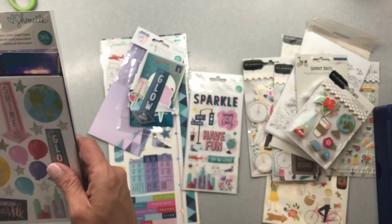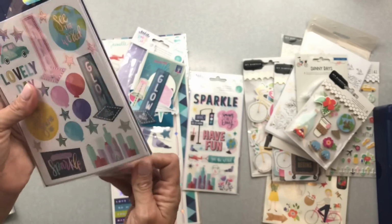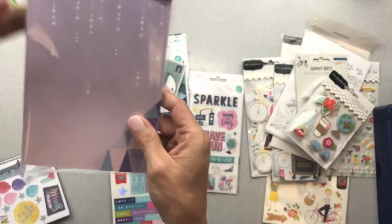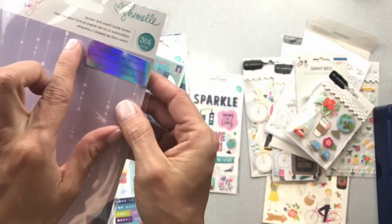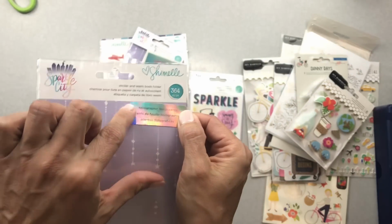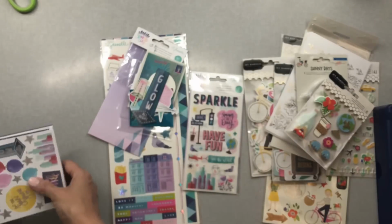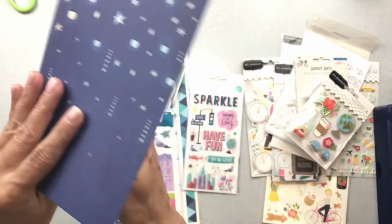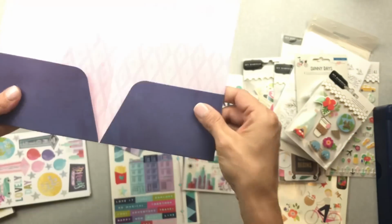Okay, I also did pick up the sticky and washi book folder. So look at how great the packaging is. Do not get rid of your packaging. You might want to use that. And even the sticker would be great, if you can cut out that sticker and use it to just see part of the corner peeking out. Okay, I'm digressing. So this very cool piece here with the holographic on it is your folder.